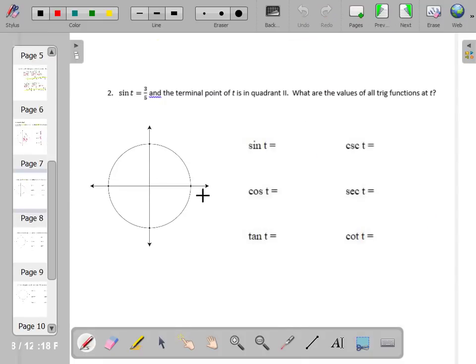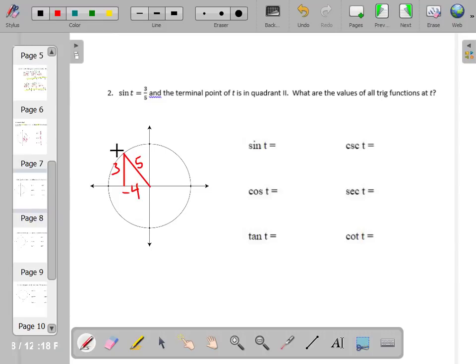The sine of t is 3/5. So what I'm going to do is, if I'm in quadrant 2, I'm just going to draw a triangle in quadrant 2. This is my angle t, my reference angle here. I'm going to use this as a reference angle and say opposite over hypotenuse, 3/5. Again, this is a 3, 4, 5, so that's 4. And since we're in the second quadrant, x is negative.